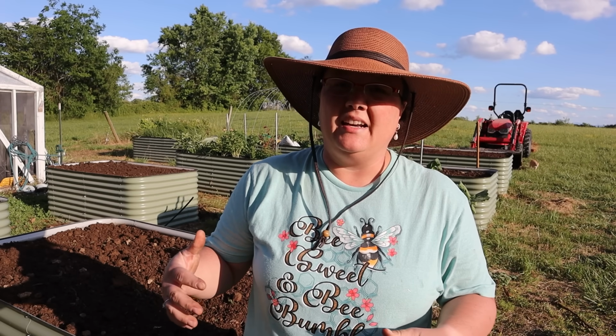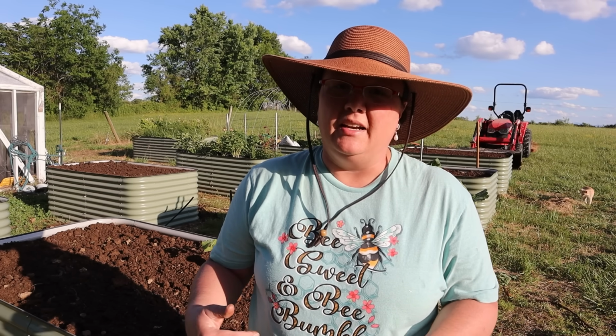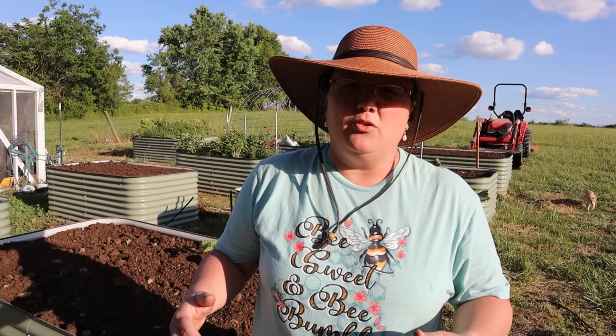We did. Sam is still smoothing out some of the beds for me, and it's time for me to go ahead and put some of the plants that we have in the ground. In this first bed here, I'm going to do some cucumbers. Elijah really wanted cucumbers this year, so we're going to put a little bed in for him. And then we'll kind of move along and fill some of them in.